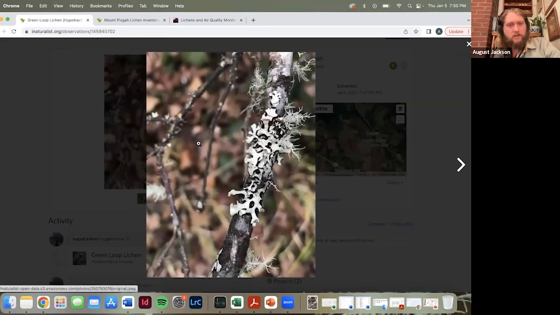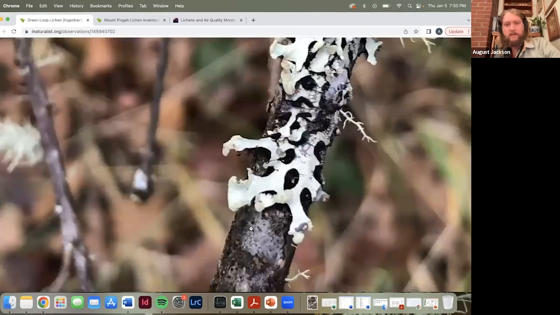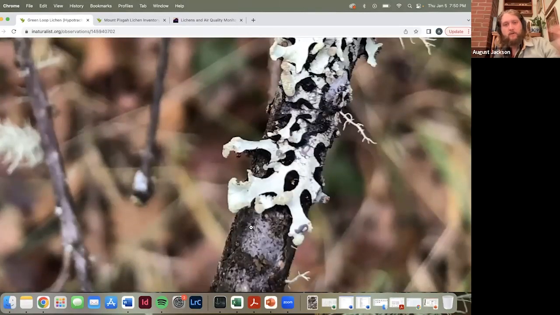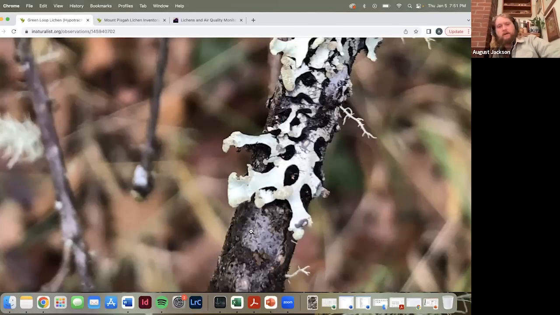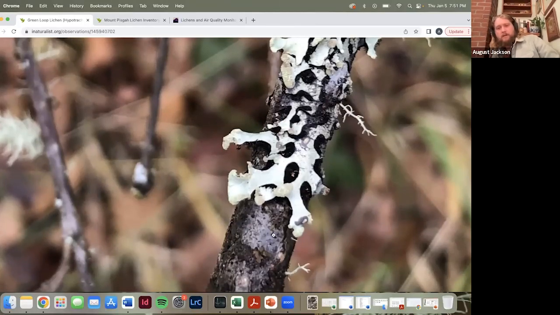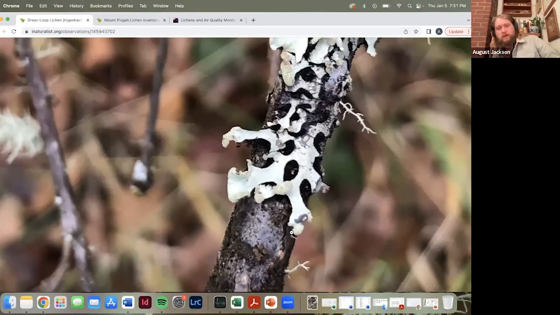And so I'll zoom into this picture and you can see, and this is what I'll do looking at observations, I'll zoom in and see if I can see the defining characteristics. And with this, I can see the defining characteristics of this lichen species. It has powdery soredia on the margins, these little tufts of powdery granules, which are how it reproduces.